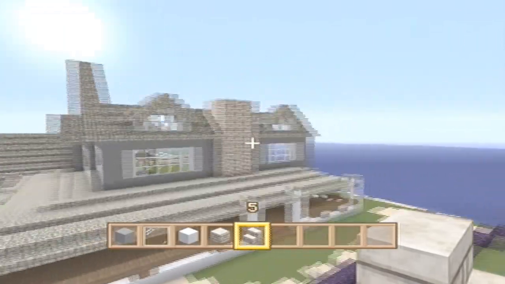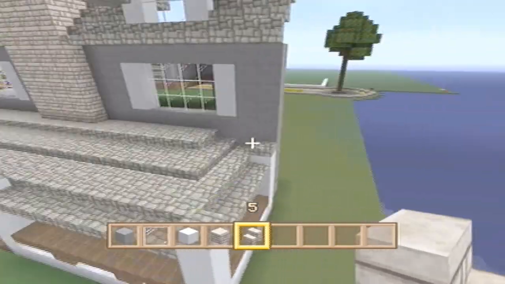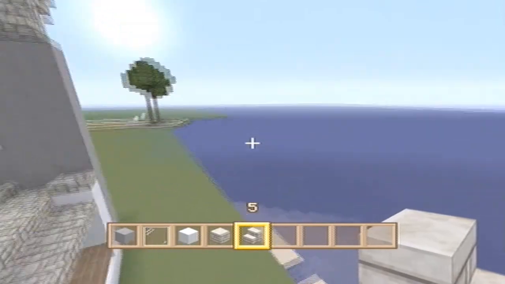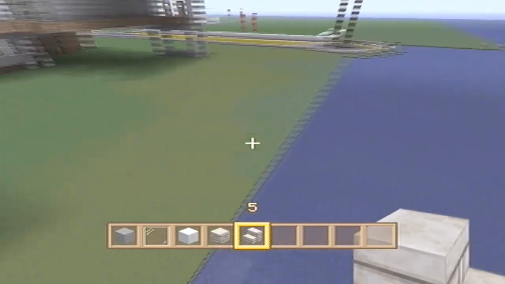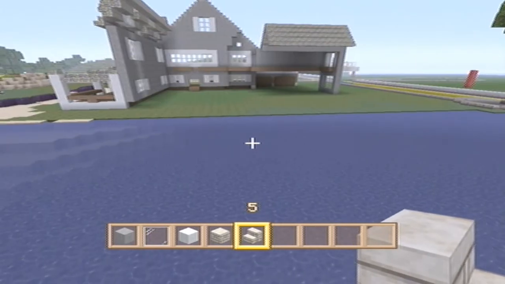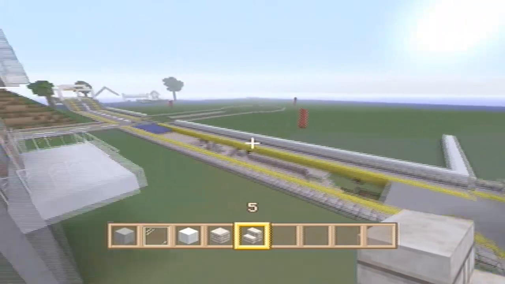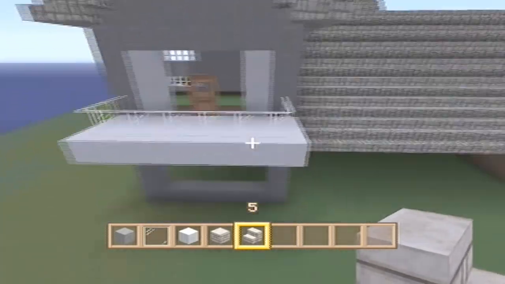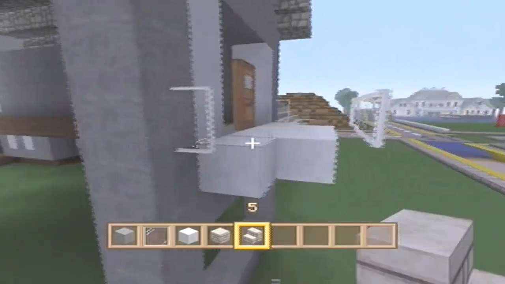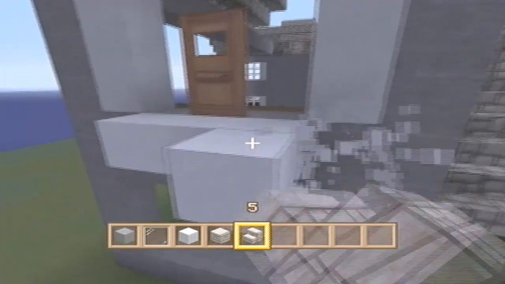Alright, trying to think. So back here, I know we're going to have a balcony. Because we got a lot of room back here, we can always add a little bit more grass blocks. We're going to have like a dock and stuff. So, alright, we're going to work on this side now. You see how small this is? I actually wanted to make this a little bit bigger. So, let's take this balcony off, even though I'm still going to do the balcony, but just fix it up a little better.